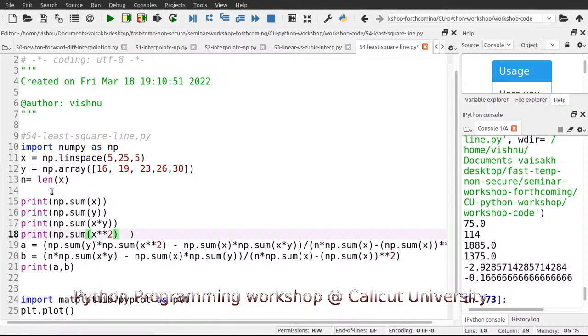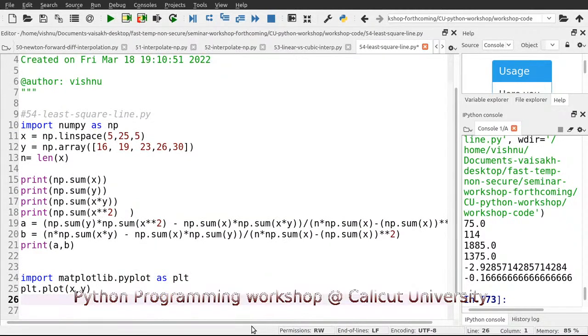A and B have been already found. Plot what? XY data we can plot, and at the same time we can try to plot the fitted data also. X, and instead of Y we can plot AX plus B.